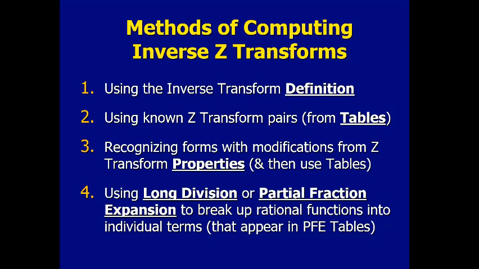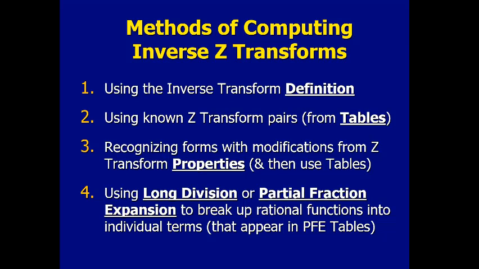Or if we have a little more complicated one, but still fairly simple, maybe one that doesn't exactly resemble one of the transform pairs in the Z transform table, but a modified version of it, then if we understand the properties of the Z transform, how it operates when we do time shifts, time expansions, scaling, shifting, things like that, then we can recognize when those different operations are applied to our signals and to our transforms, and use the combination of our properties table and the transform table to get us through the inverse transform.